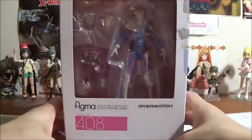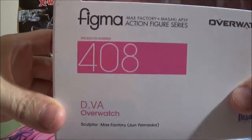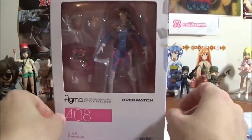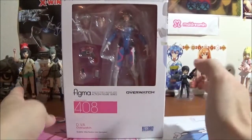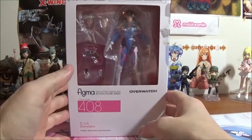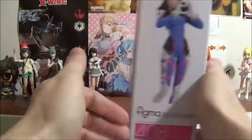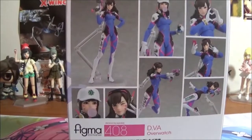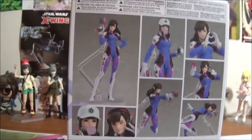Today we have Figma 408 D.Va from Overwatch. She is in the original standard packaging, the larger box than some of the others that have recently been coming out. So here we have the back of the box.